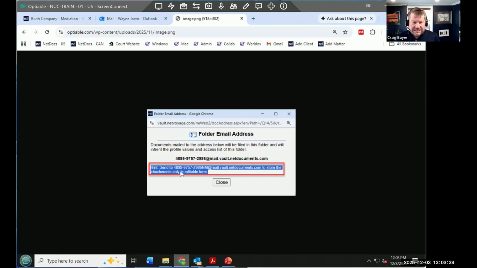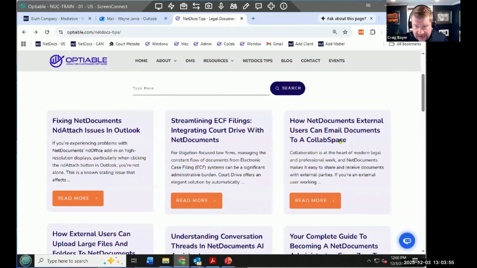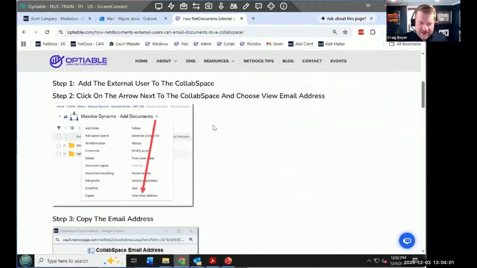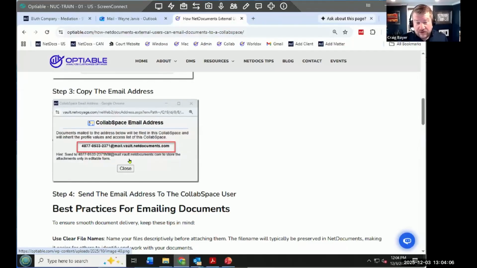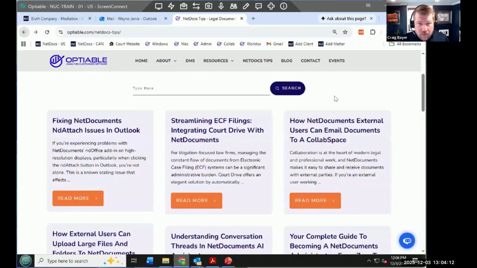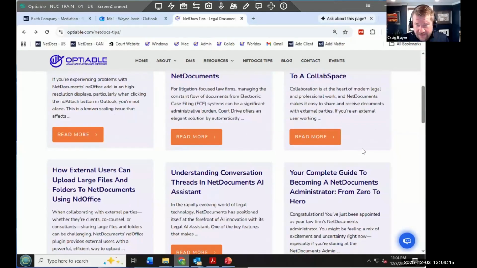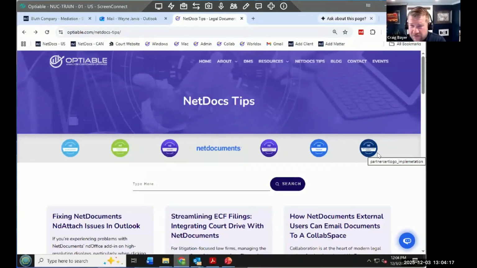So I've had a lot of people using stuff like Court Drive get frustrated because when they open up that folder, there's like 20 emails and 30 attachments. So like, I don't want the email, I just want the attachments. The answer there is to use that second address. And then, this explains how this kind of goes in there, how external users can email documents. Again, we have those 2 addresses here, so you could use either of those. So that's it on the blog post. I got one coming on collab spaces, and I got a couple other ones based off of tickets we've gotten.